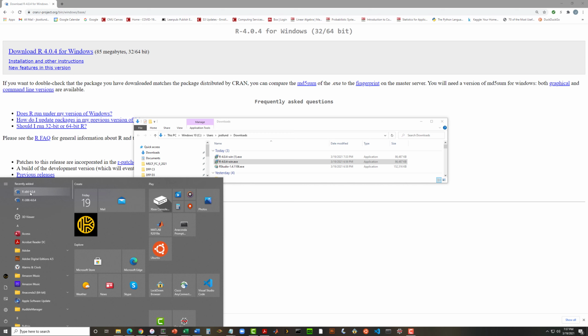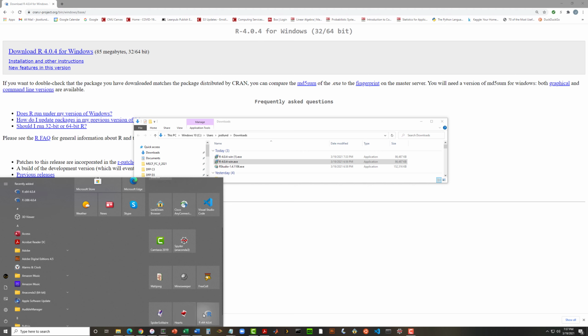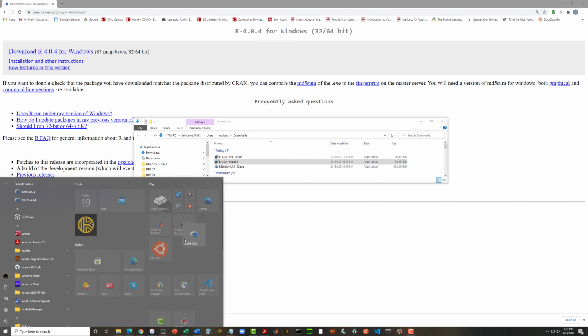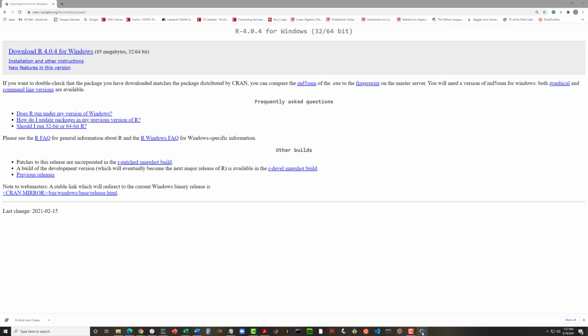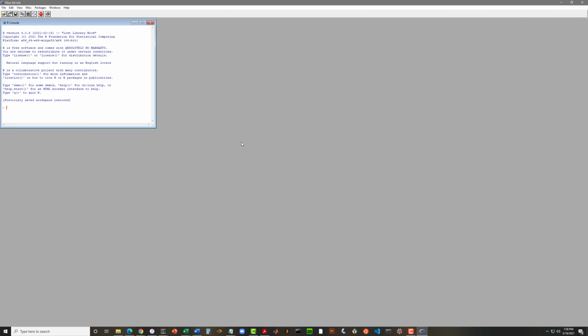So I'm going to right-click on this and select Pin to Start and scoot that up to near the top of my Start menu. I'm also going to right-click and select More, Pin to Taskbar. All right, so now I have R in my taskbar as well. I can launch R by clicking either in the Start menu or the taskbar. And here we go. Okay, so here is R.